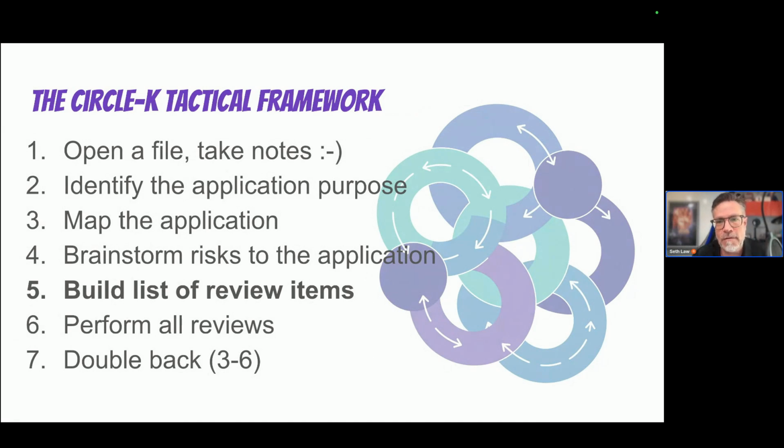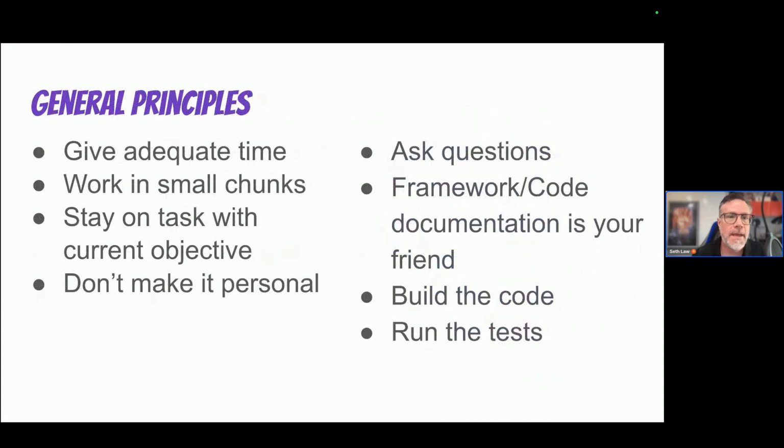So this is the tactical framework on the ground on a daily basis, what you will be doing in a code review. But from a general principle perspective, make sure you give yourself adequate time for any session. 10 minutes is usually not enough. I usually work in 2 to 3 hour blocks when I'm looking at code, because it takes that long to get into a frame, build the context map in my mind to be able to check things off and trace the code appropriately. I work in small chunks over the course of a code review, like a 2-3 week code review, where I do 2 hours at a time.